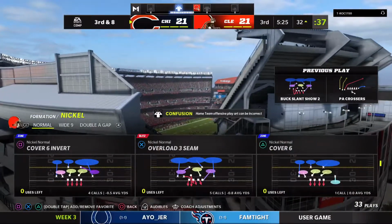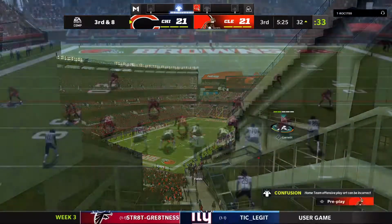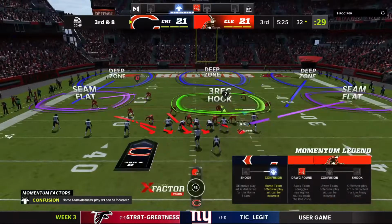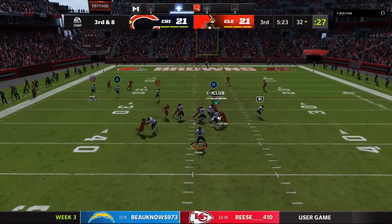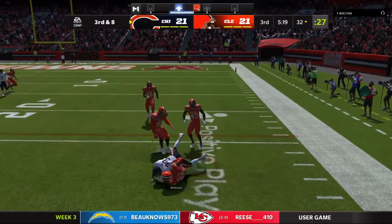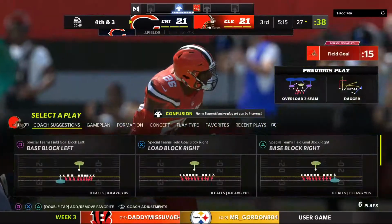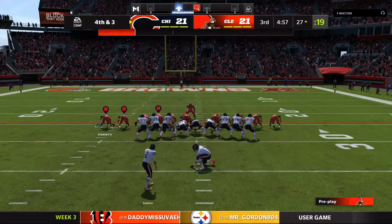And that'll fall incomplete. He was hit just as he let that go. And now it's 3rd down. They need to get this to the 24 on 3rd down. Fields now to throw. Swings this out here for Cohen. And they will stop him short. They get him to the ground at the 27. No first down. 5 yards, not enough. And it'll be 4th down.